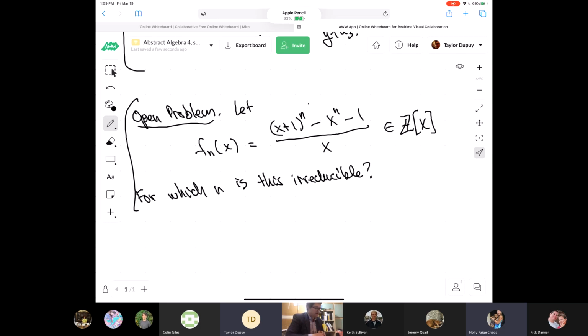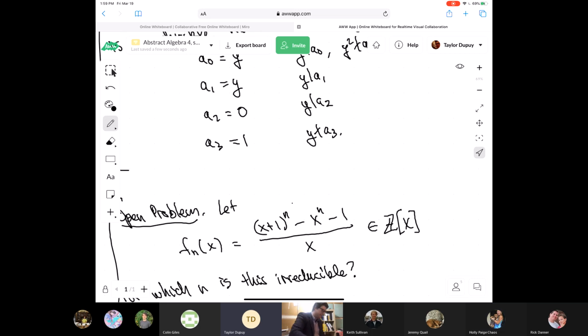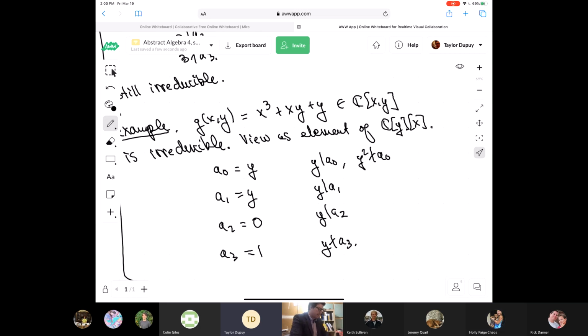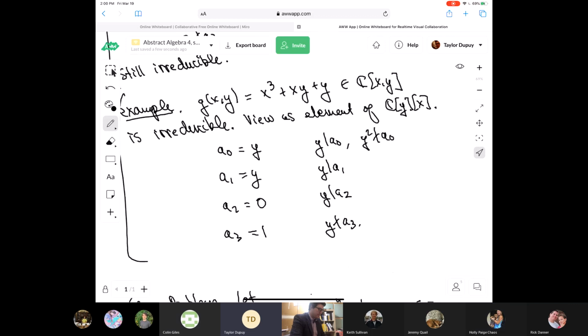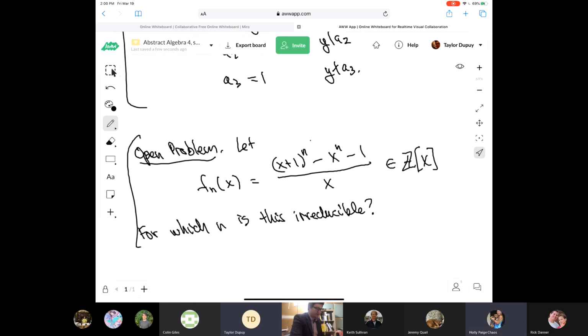Taylor, is it hard just because we don't really have tools? Yeah, it's hard because we don't have tools. These are our tools. There are some more sophisticated tools than what I'm saying because we have ways of dealing with prime ideals. But yeah, it's hard. There's no way to get our hands on it.